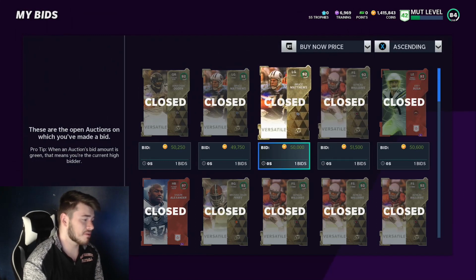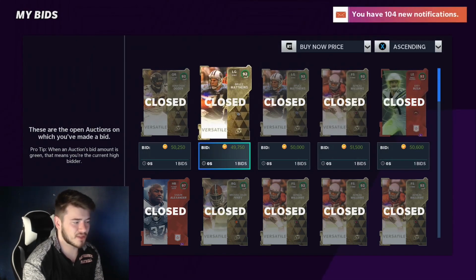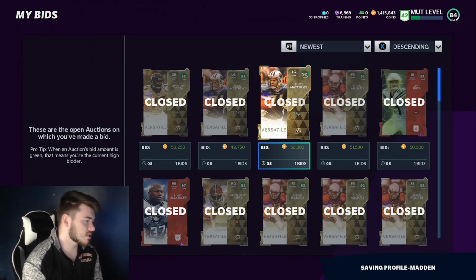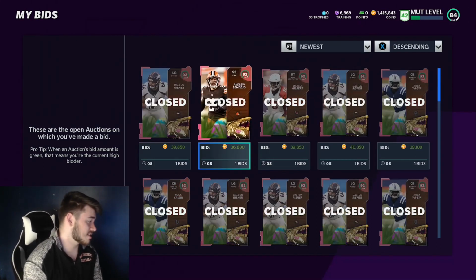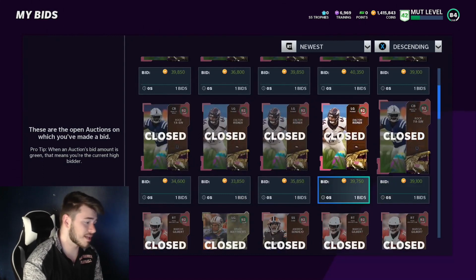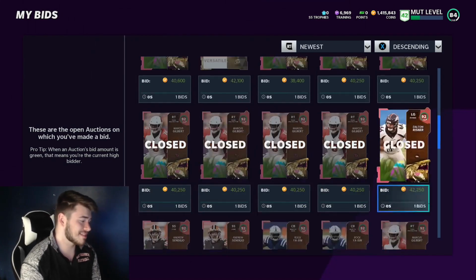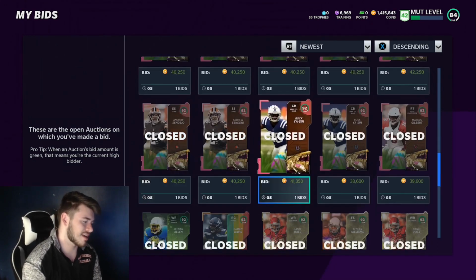So, I was getting some of these for 50k, and this is when they were going for like 60k, 65k. But let's go to newest real quick, and we'll see that I'm getting these for 39k, 36, 40, 39, 35, 33, 34. You guys kind of get the gist. I think you guys are understanding. Like I said, these are all going for 50k.